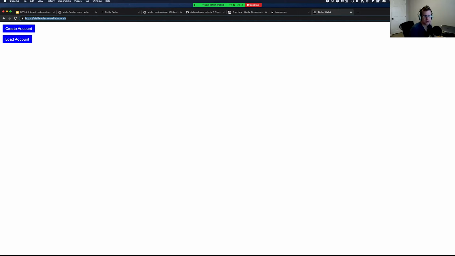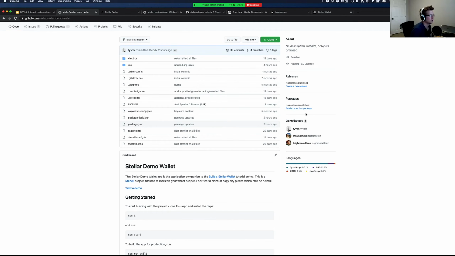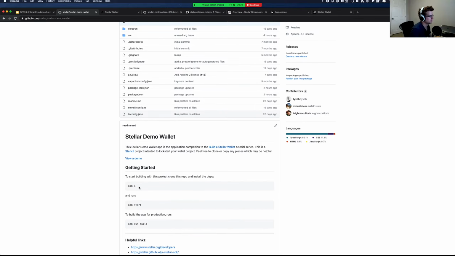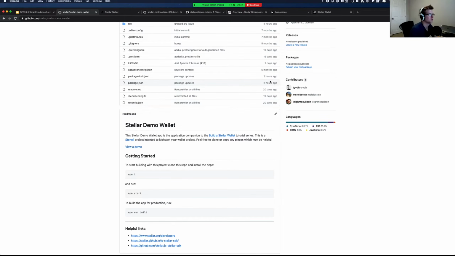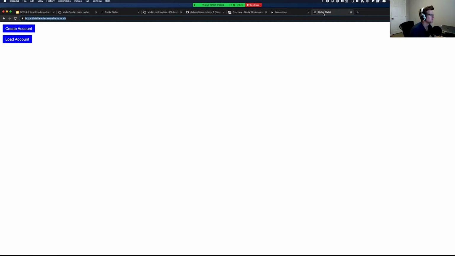stellar-demo-wallet.now.sh, which is extremely long, so I'm going to pop that into the chat so that it is a clickable link for everyone. But we'll be able to play with what I'm building yourselves, or you can, of course, clone this repository and get it running on your machine if that's the way you want to run it as well. So you can actually experiment with some code, depends on your level of comfort there. But this demo wallet is up and running at this URL if you want to play with it.